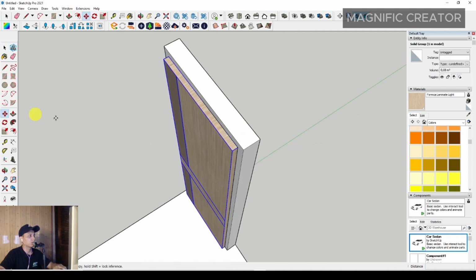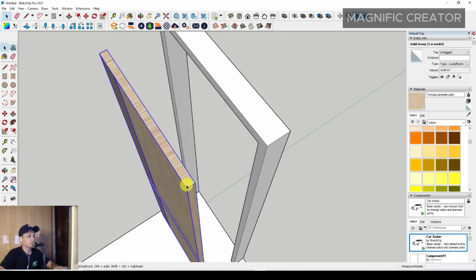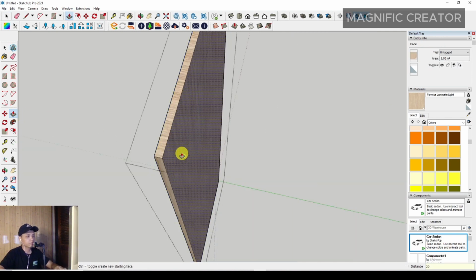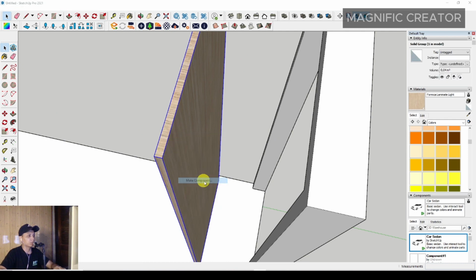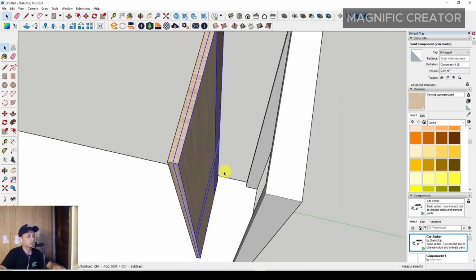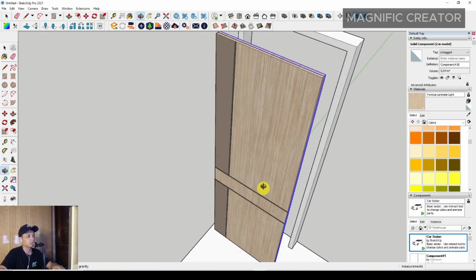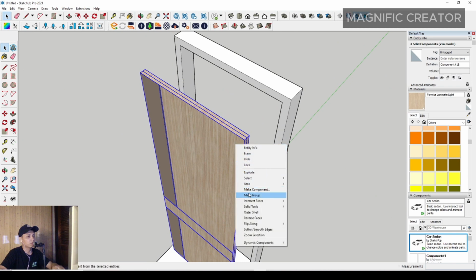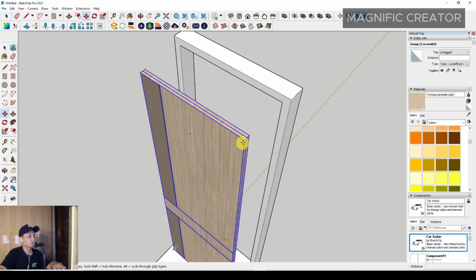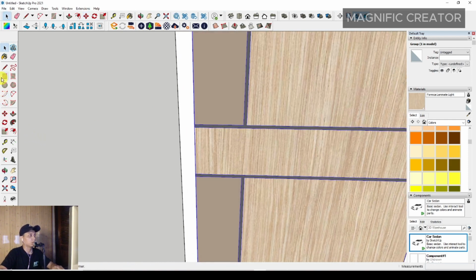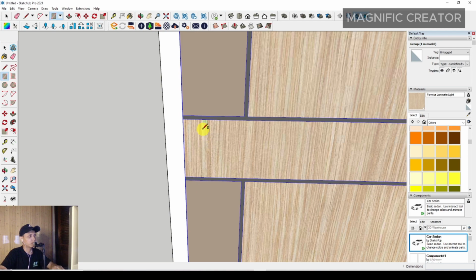Then you have to press Move, and then push it to the back around 20 millimeters, make it a component and create it, and then move it to the right side and flip it along the green axis, so it will be on both sides of the door face. Then make it a group, position it in this position, and make a door handle, a simple modern door handle.